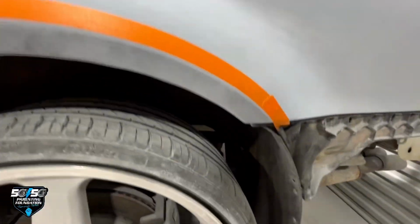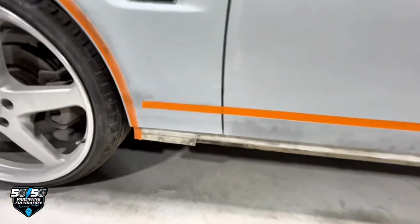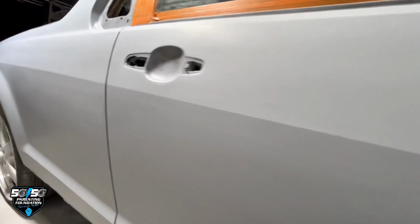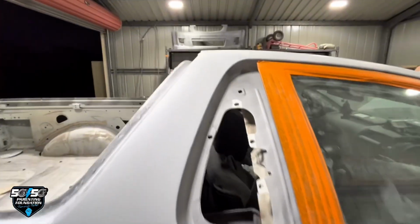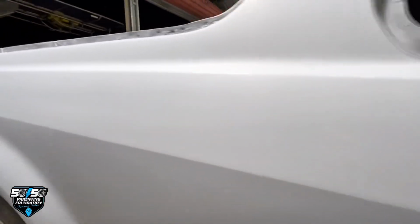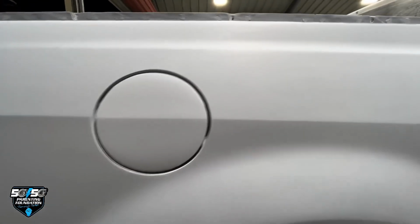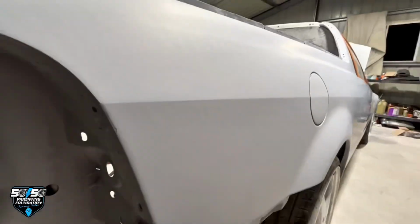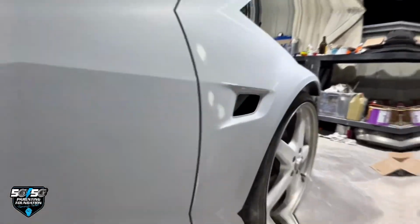Anyways, we lay down the masking tape, and I'll sand up into that edge on that masking tape. We'll get the body lines crisp. We do the same with 500. We'd mask up with 500 up to the edge, which you can see here. The edges looking nice and clean. I will roll the edges with 800 wet right at the end, a final wet rub, just before the paint goes on. Also, we're going to put a set of lowered springs in this, and we're going to paint the 22-inch walkies.